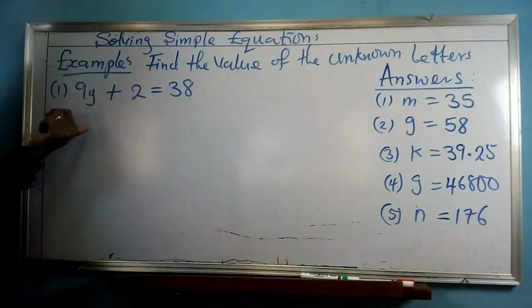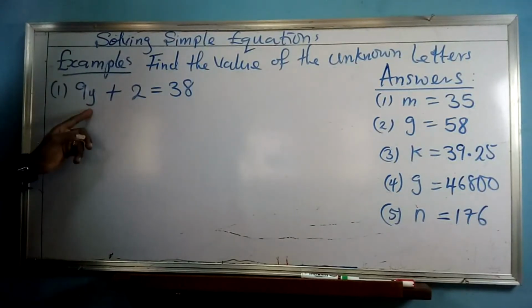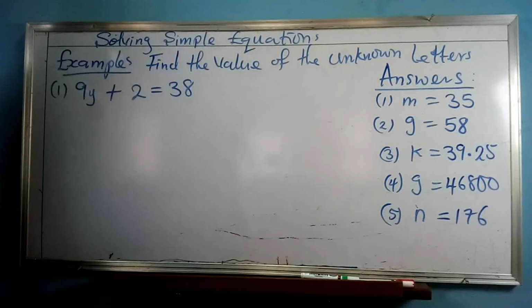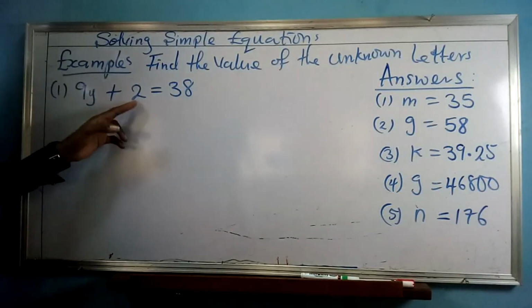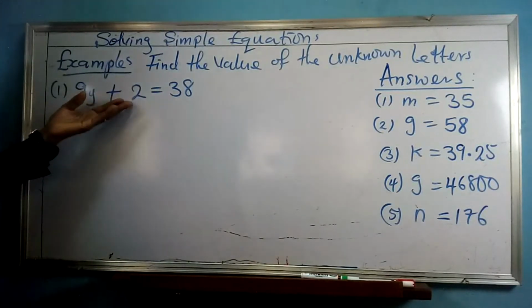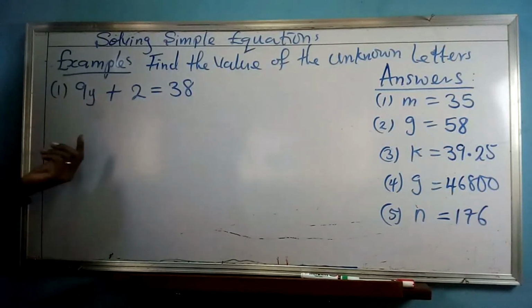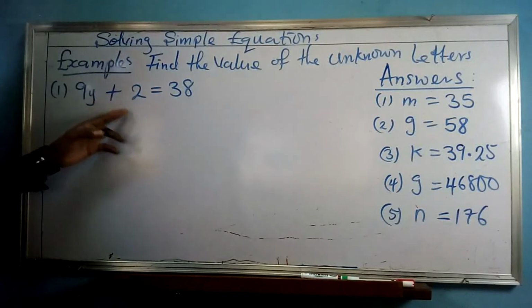So as soon as you know that, you won't have an issue with that. And remember what I taught you in the last class. When you have the number and letter, the coefficient in front of the letter, that is times, that is join them together, multiplication. Now, the first thing that we're going to do here is, we're looking for y, but y and 9 is together. They're attached together by multiplication sign, so you can't just say you want to remove them like that. But this one stands alone. 2 stands alone, 38 stands alone. Why don't we transfer 2 to the other side to go and make 38? So we know that we are dealing with only 9y here, so we know the next thing to do. Do you get that? So to do that, let's take this 2 to the other side.